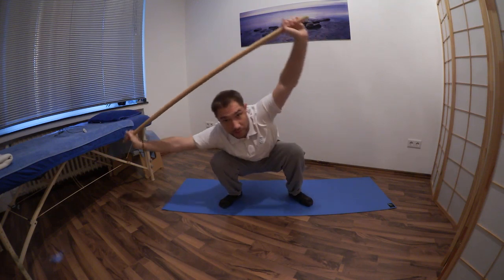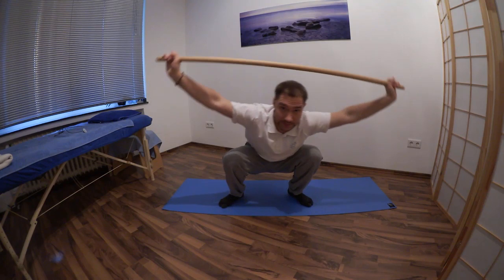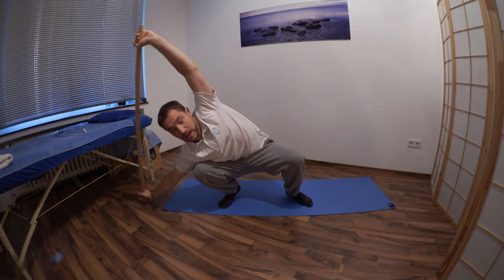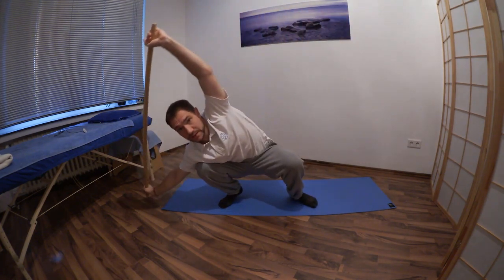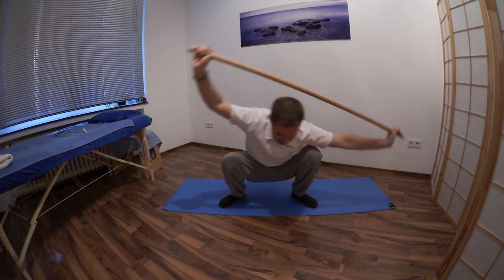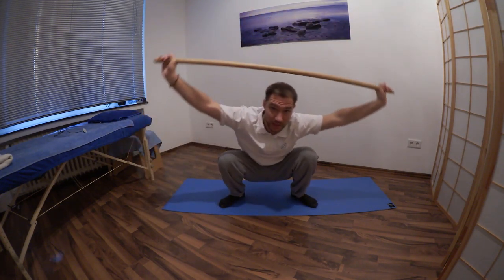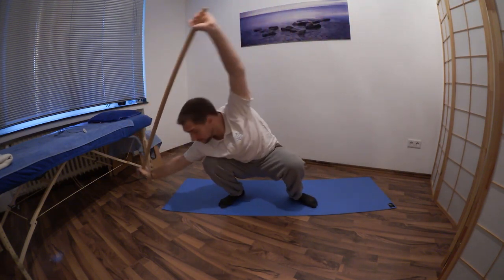And then you will move from side to side, keeping the sides very long. And if your heel lifts off the floor, it's not a problem. Just let it happen, but try to be long in the arms and try to be long in your sides. And do this for some time. And you will see that each time you're in the middle position, your pelvis gets a little bit lower. And by doing so, you will not only increase your squat, you will also lengthen your side lines, and you will increase your shoulder mobility.